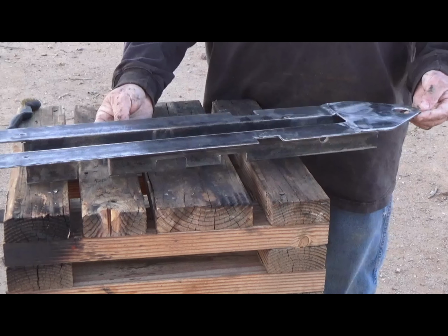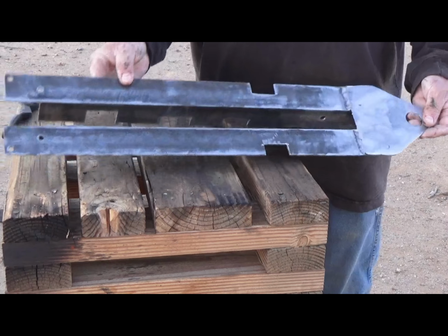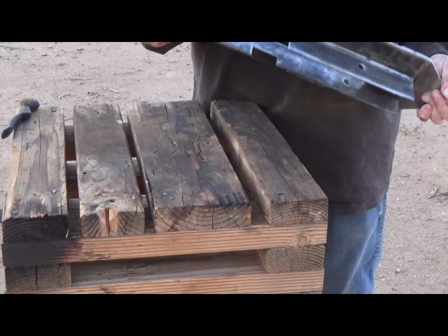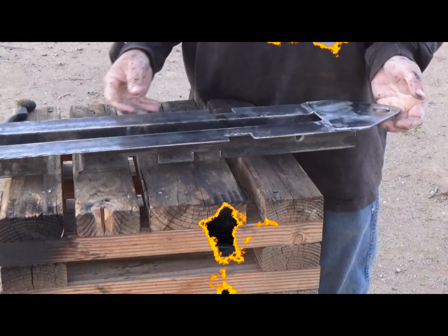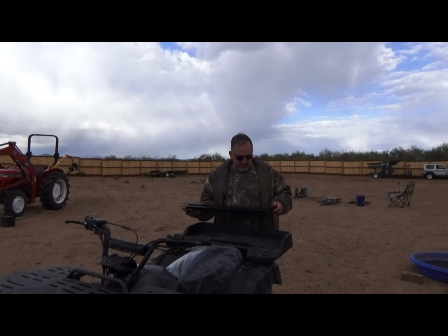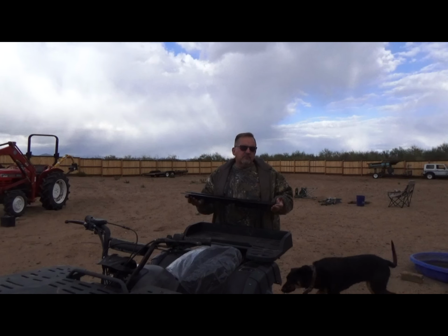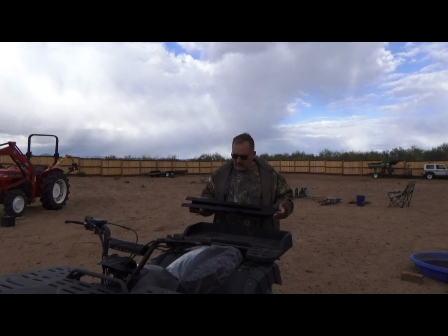Strong. We're gonna paint it right now. Let you take a look at it when we finish her up. Okay. Yesterday you saw Alec welding. Got it all sanded down, welded, and primed, and we put some Rust-Oleum primer, and then we went back with Rust-Oleum truck bed liner. Pretty durable finish. Well, ready to install.